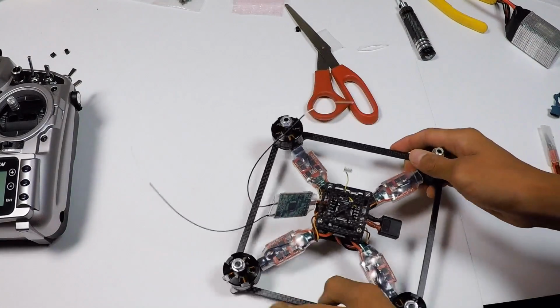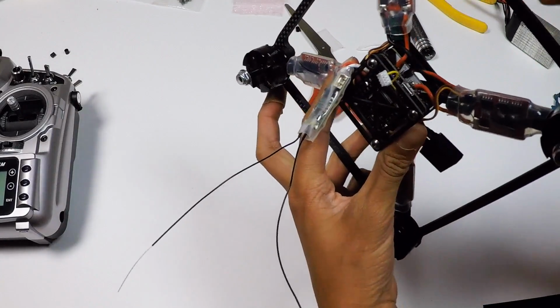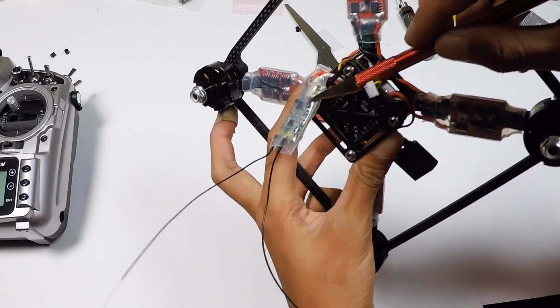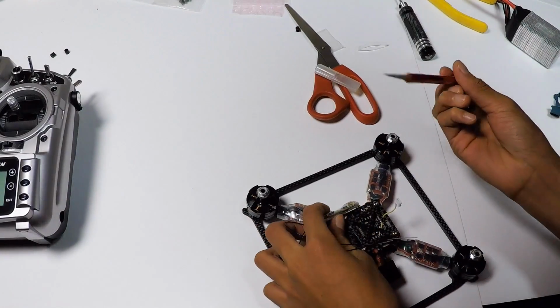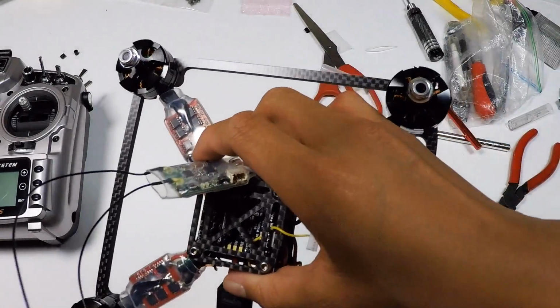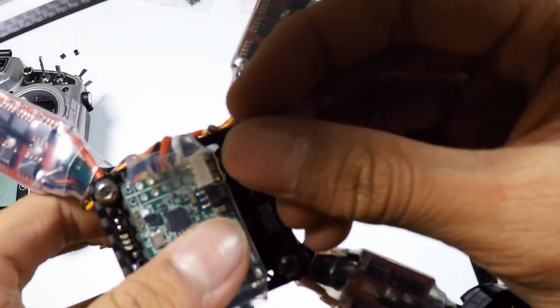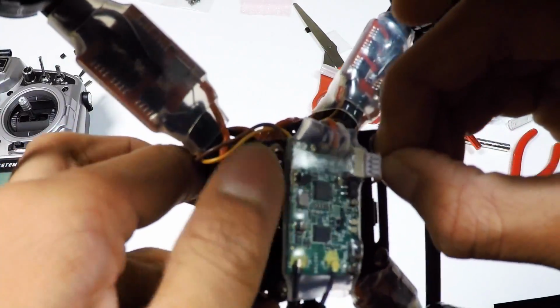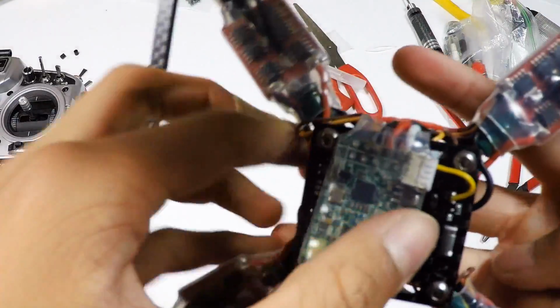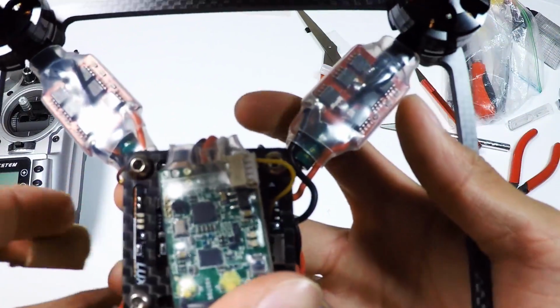What you can do is cut, because we did shrink over where we're supposed to put the S port, which is that thing right there. You can just cut it off. Alrighty, so I cut it all off, and let's see if it actually fits in. Yay, that's a success. It does fit in. Fits in just like so.